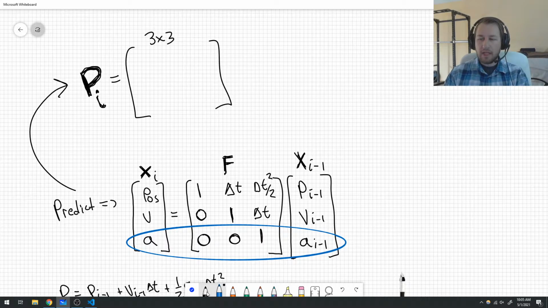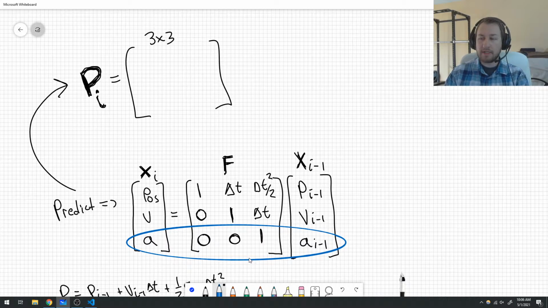And so to fix this, we need to say we're not very trustworthy of the acceleration being constant. We don't really know the exact acceleration, at least at this point here.